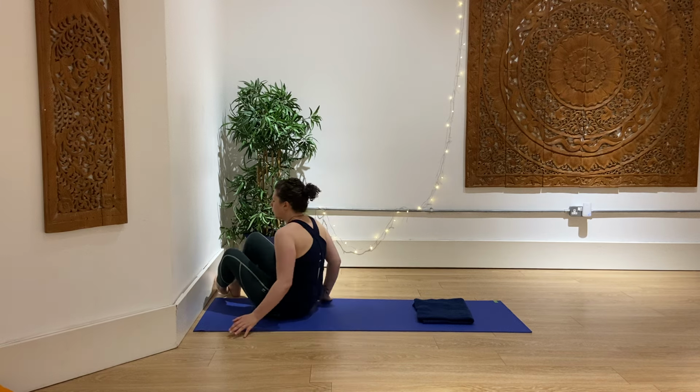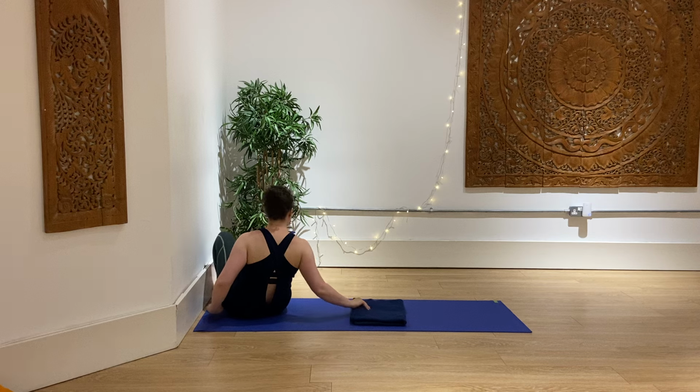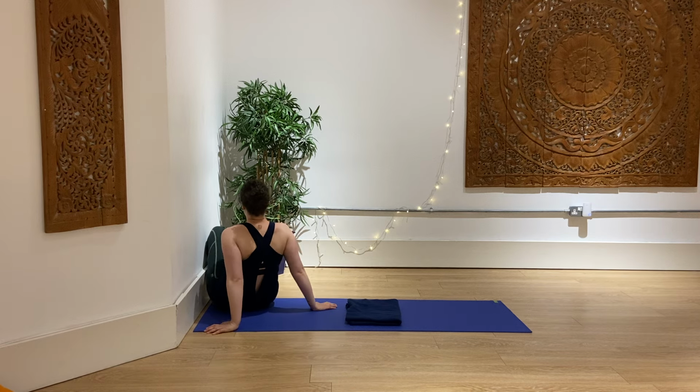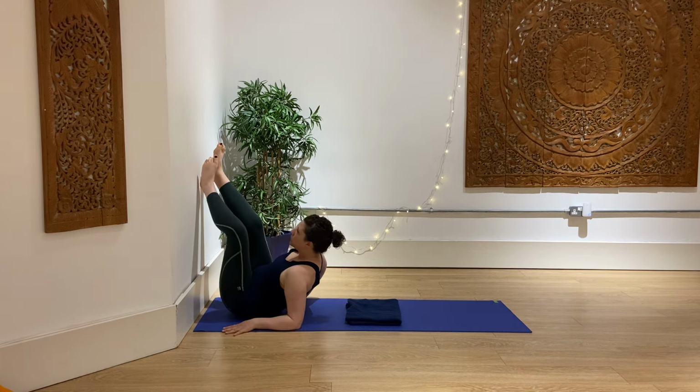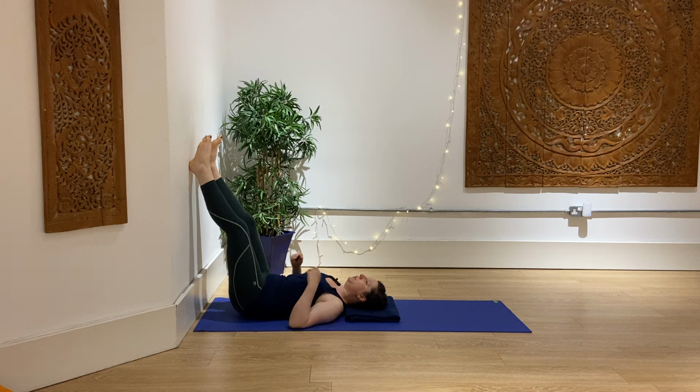Okay, so we're coming up against a wall. And the first pose that we're going to take is a straddle. So I'm just going to bring my hips closer to the wall. I'm going to bring my wee blanket for my head, and then I'm going to roll myself onto my back here. First of all, just getting comfy with your blanket.